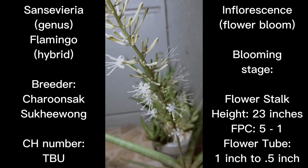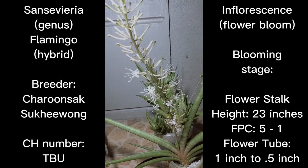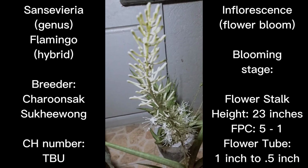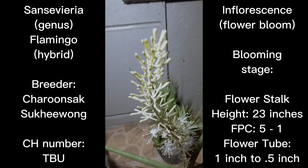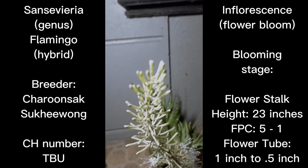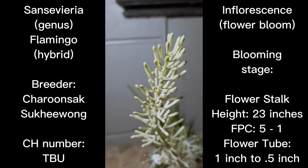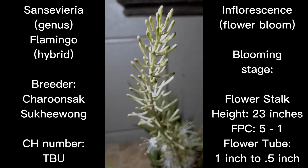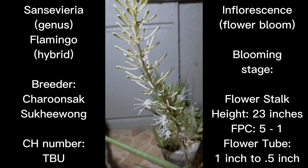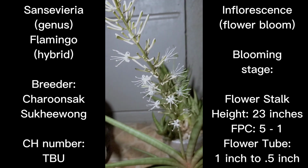So for this episode, we're going to feature another hybrid coming from the breeder Transaxo Ki Wong. And the name of this Sansevieria hybrid is Flamingo. Flamingo meaning flame colored. And we're going to discuss why it's called Flamingo after we finish discussing the inflorescence of this specific specimen. By the way, this specimen is owned by Gloria Hernia, one of our seniors in collecting Sansevieria plants. And she was kind enough to let me borrow this specific specimen so I can cross pollinate it.